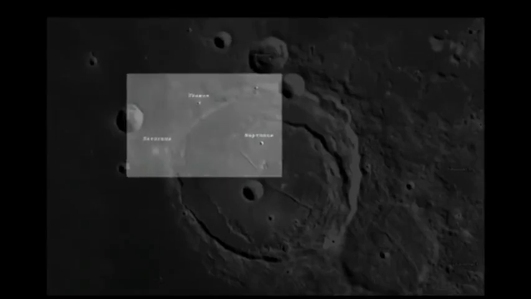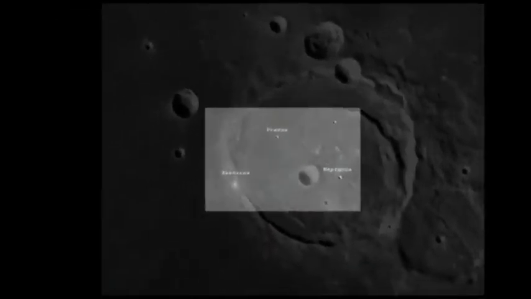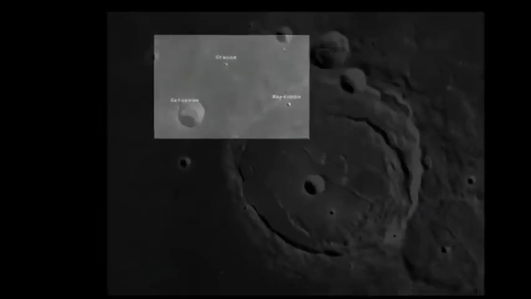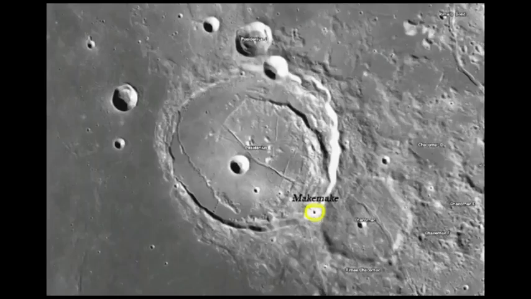Now we move 2 layers at the same time in an elliptical form, one faster than the other one. But there was another surprise, because when you look in the middle of the Kuiper belt, you have 3 moons, Makemake, Haumea and Pluto. But what is this big crater in the center?